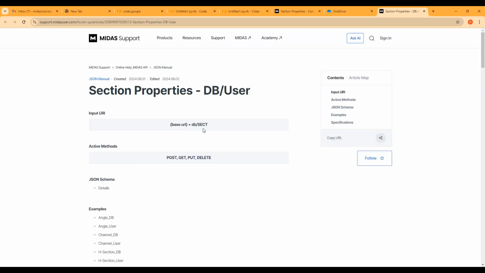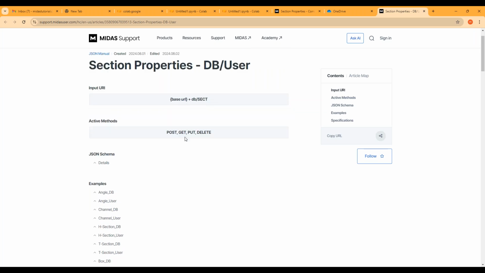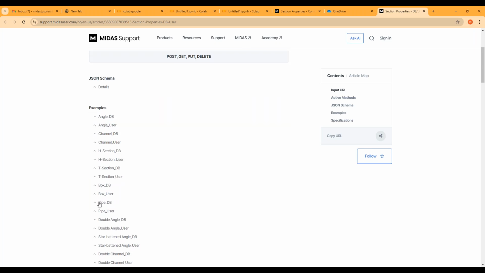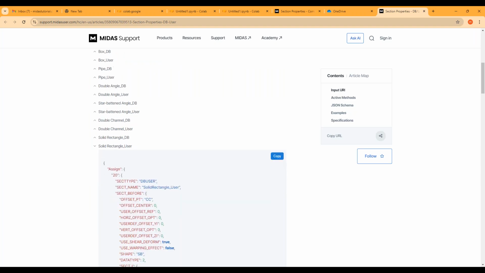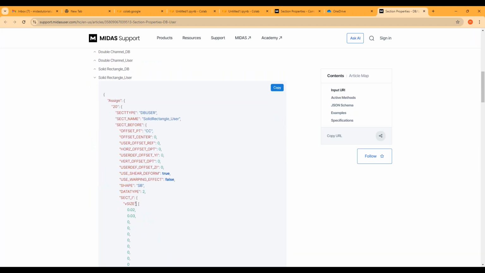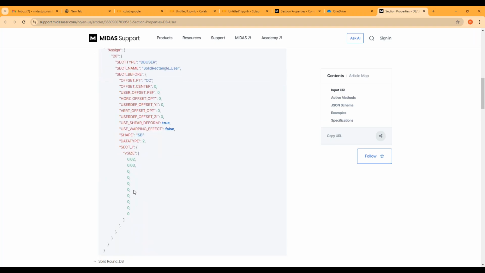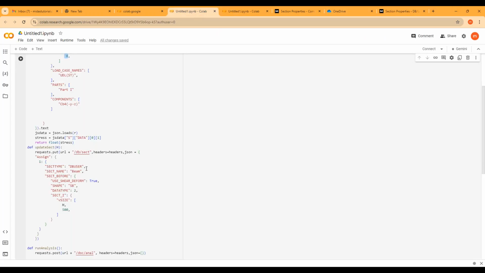You can see from the section properties, this is the database, and for the rectangular section user defined, we have this particular direct command. You no need to type any script corresponding to that. So this whole code is already ready, we just need to copy paste that in this particular script.